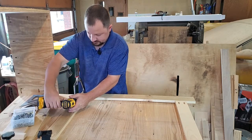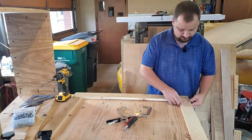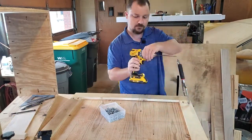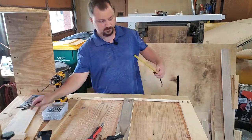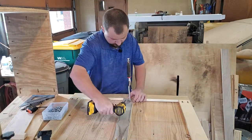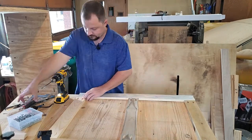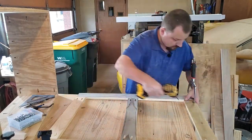Drive it home. I should note that when working with pocket hole screws, it's really important not to over drill in that hole. If you do, it can punch through the face of your piece. Pocket hole screws really use as much of that wood as possible to hold it together, so there's no tolerance there for you to punch in there a little bit further. You will come through the face of your piece.